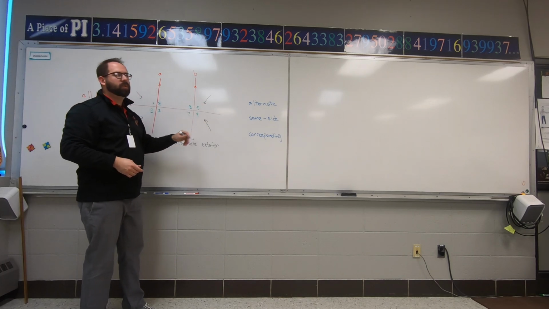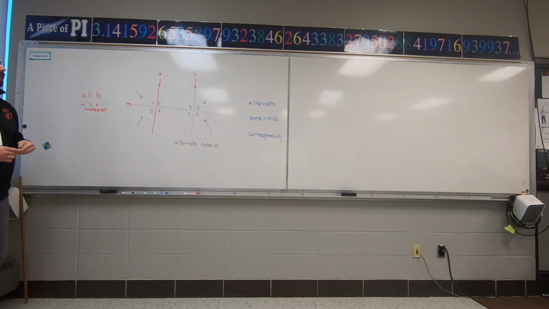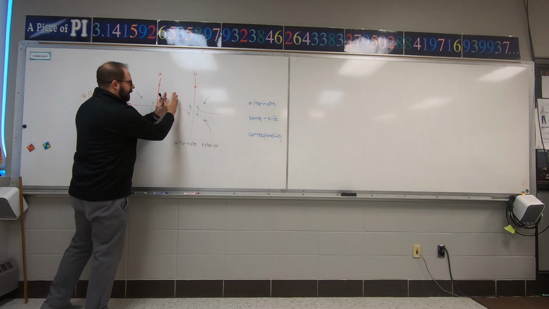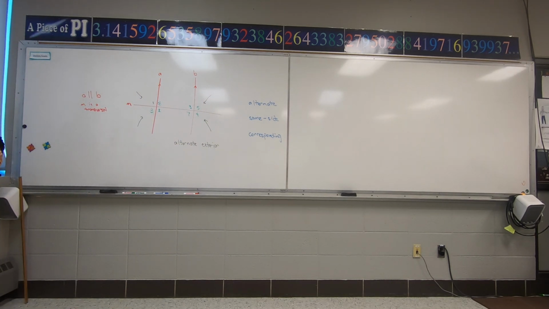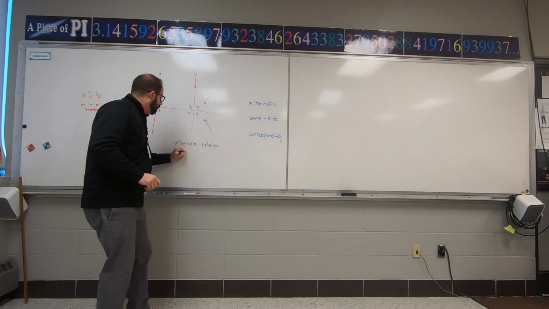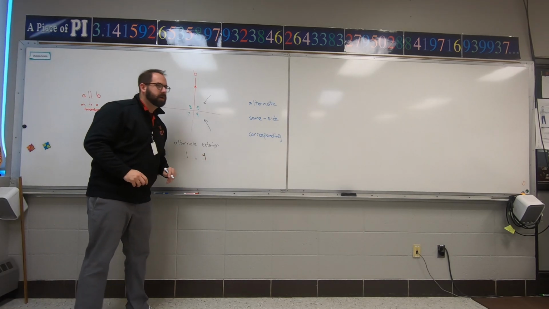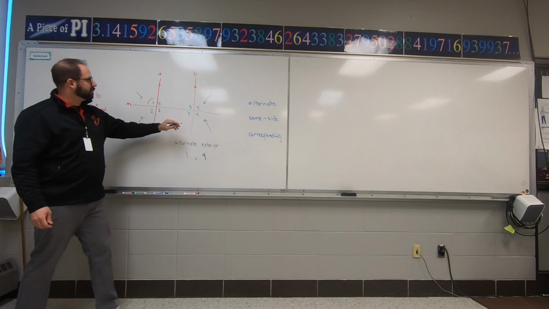These are the ones on the outside of the parallel lines, right? Because this is the inside of them squeezing together. These are the outside, so those are exterior. Can somebody, other than my 2 that just volunteered, give me an alternate exterior? Just give me one. 1 and 4. 1 and 4, perfect example. Angle 1 and angle 4, because that's on one side of the transversal, that's on the other.